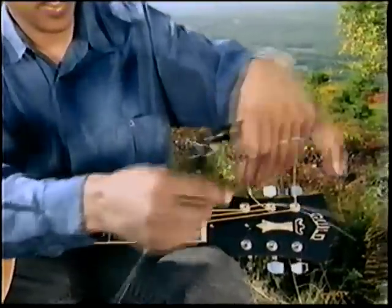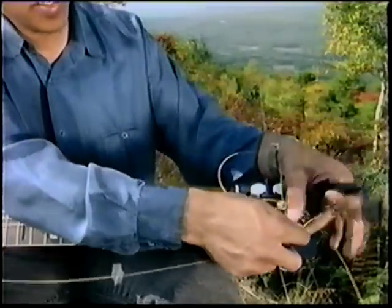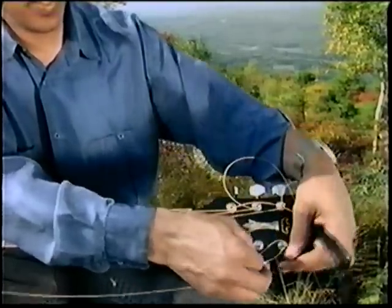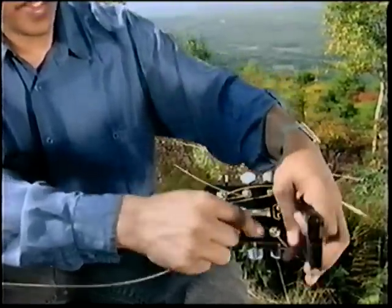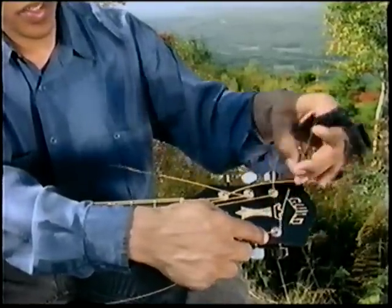Insert all the strings through the bottom of the peg. Your high strings will have what I call the Martin lock, which is to bend them in, over, under, grab, and you can see. Let's repeat that.